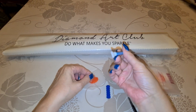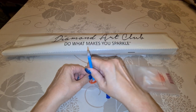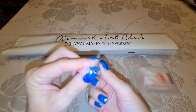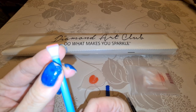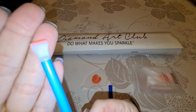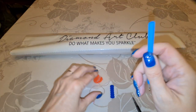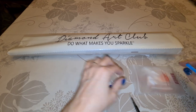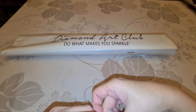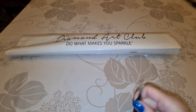So then you take your multiplacer, which this one can pick up 4 drills at one time. Put it down there. Boop. And you can see how far it went down. That's as far as it's supposed to go. And you just loaded your pen. Easy peasy. When you know what you're supposed to do with it, right? Exactly. So I'm just going to put all this back in here. Easy peasy.